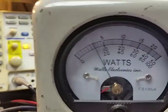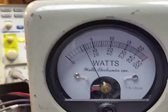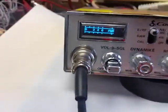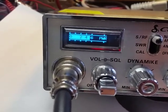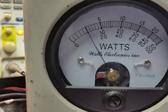And if we watch the bird meter, it's a 50-watt slug. And that's the center scale, and it's about a 6 there. So what I'm going to do is I'm going to turn this down to right about there. That's about 5 on that scale. If you look at the bird, pretty well dead on a 5.